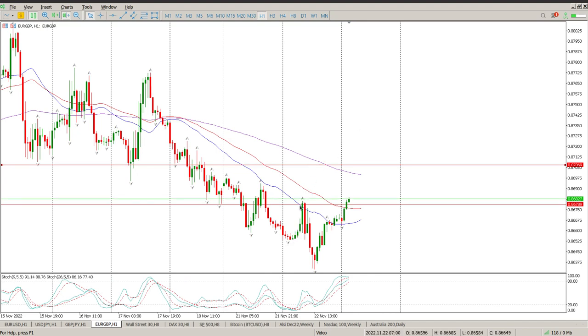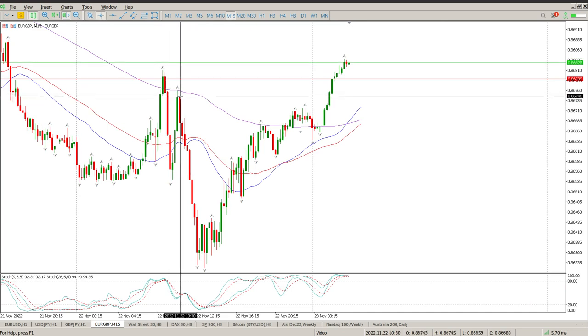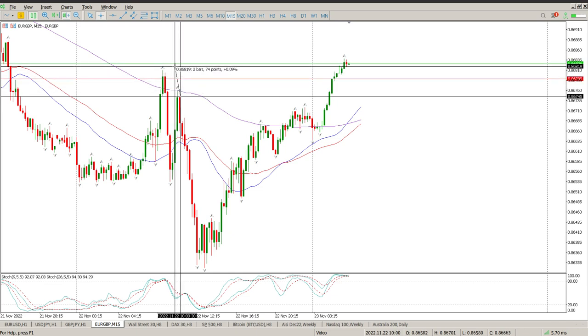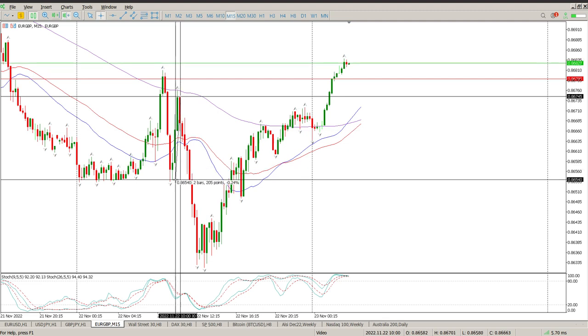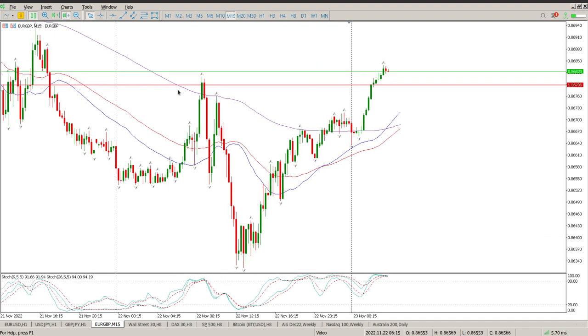So yesterday we got a rejection off the level that we were looking for, which was 0.86789, and I just want to show you on the 15 minutes here. This is a beautiful setup, right on the level, inside bar. Your entry is below that, and your stop is above there, 74 points, and your first target area would have been this here, 200 points. Probably the only one that you would have traded. You wouldn't have traded the second pullback here, but this area here is always your first target.